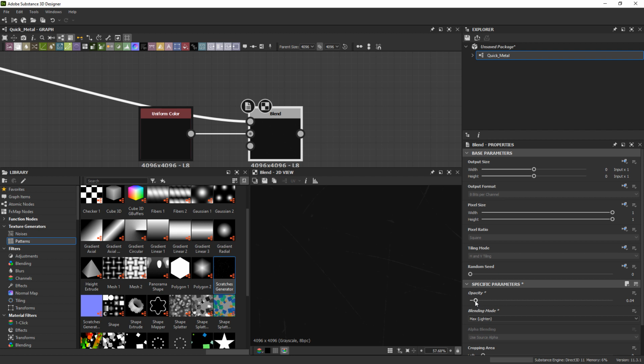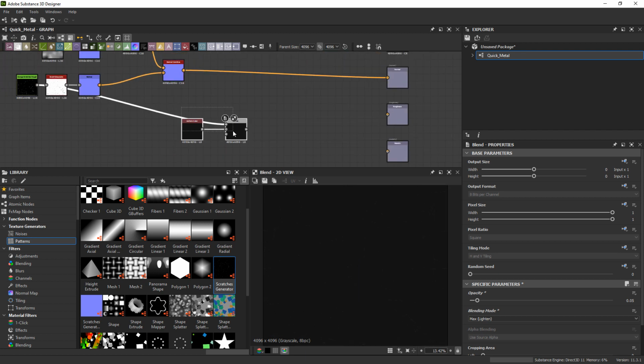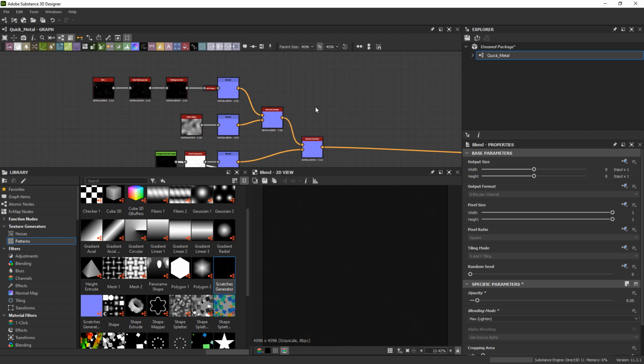Because on the one hand, you could say that when you make a scratch, it is carving deeper inside of the metal, so the metal would be shinier below it. But on the other hand, you can also say that if the scratches have been here for a while, then the scratches will have dust and everything in them. So it depends on your storytelling which way you want to go. So we got this one over here.